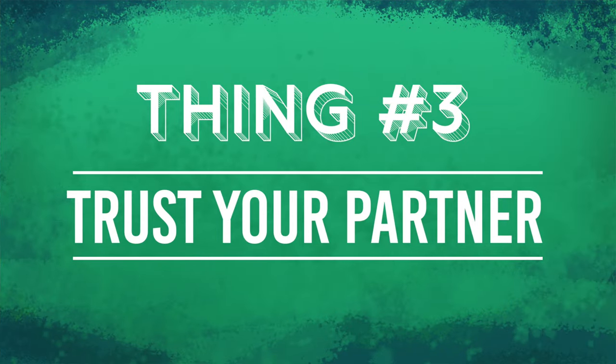There are many ways to do a swing out, and this one can be done well too. I just think it should be a conscious choice. Thing 3: trust your partner. In class, there may have been an emphasis on getting to open position or getting to closed position by a certain time, instead of thinking about the swing out as a journey.